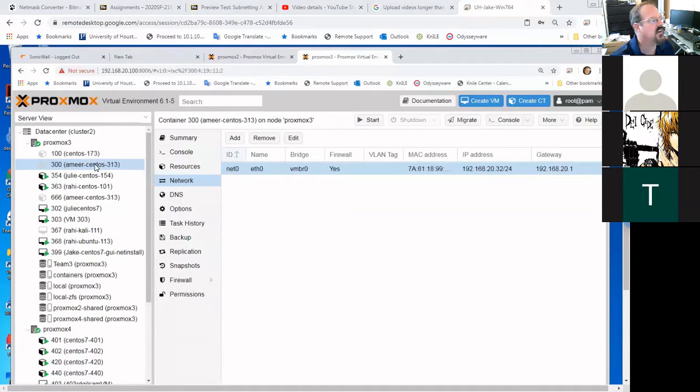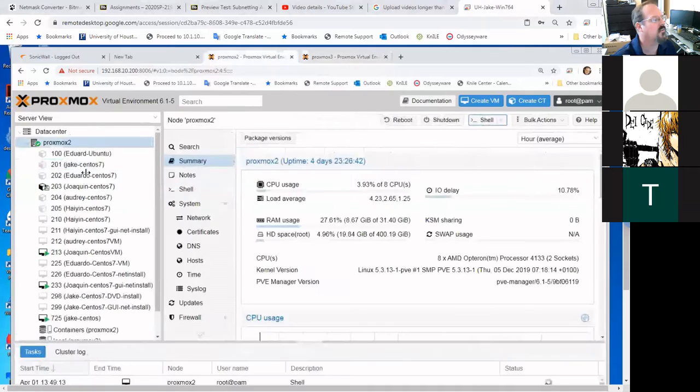All right, so it's shut down here. I'm going to leave it there. My goal here is not to get rid of that virtual machine. I just want to see if I can move it in an emergency situation or in a temporary situation, like I need to do something on Proxmox 3. I need to shut it down. I need to add more memory to it, something physical. And I told you guys, hey, you need to get all your VMs off there, but they still need to be running because they're important.